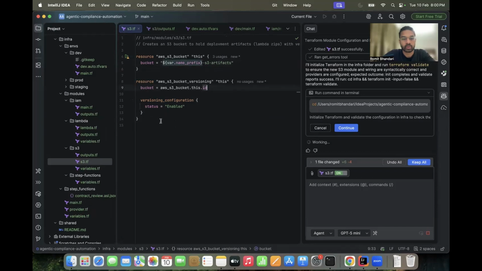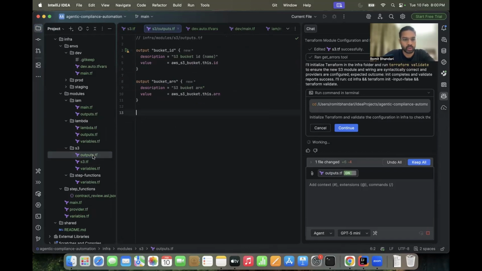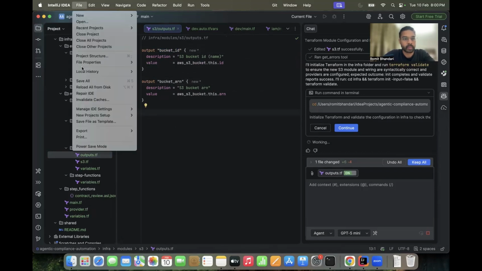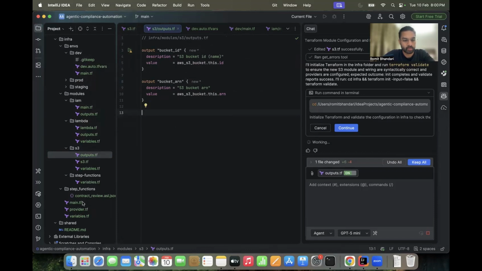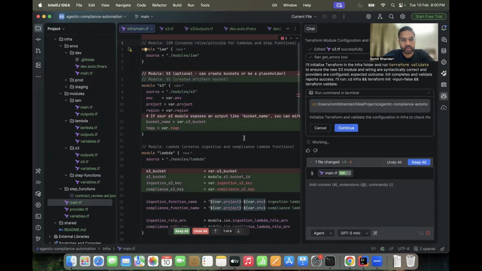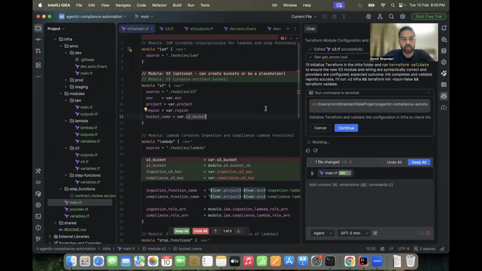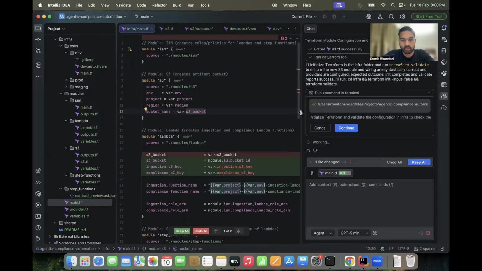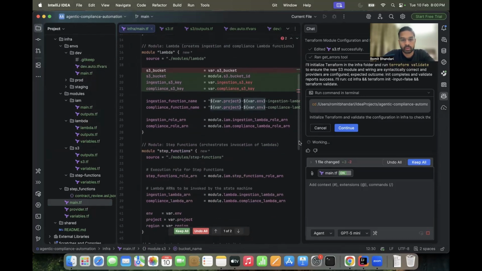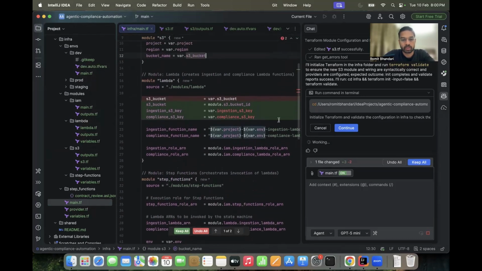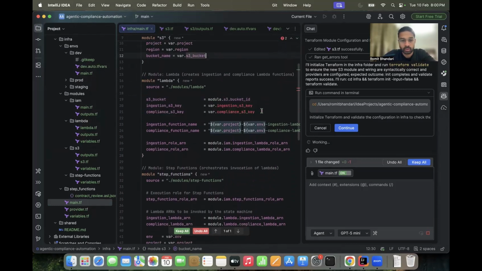This is fine, this looks fine. And you have another resource, S3 bucket versioning, which is a recommended resource to be put. Output is your bucket ID and bucket ARN, right? Now yes, I'll keep all these settings. Tags I'll remove. Okay, yes. So what is this? This is your Lambda. S3 bucket is module, right?